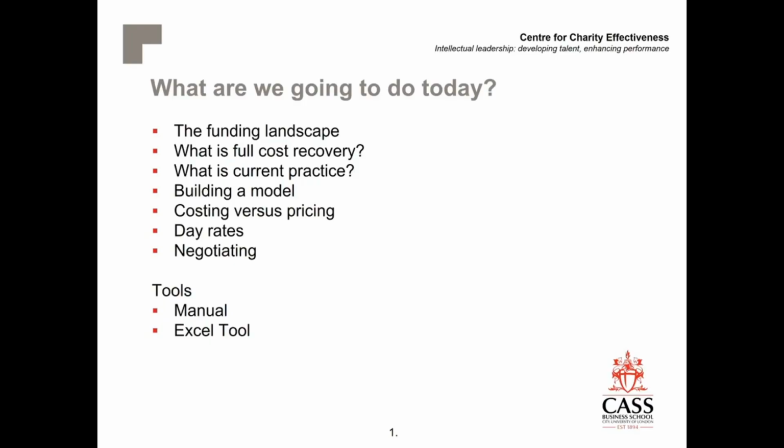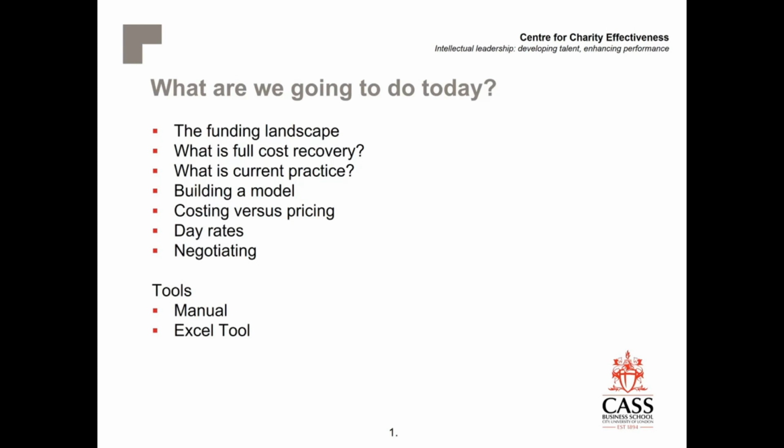The funding landscape is the first thing we'll touch on. Then we're going to talk about what is full cost recovery. We're going to talk about current practice. We're going to build a model. We're going to talk about costing versus pricing, because they are not the same. We're going to touch on day rates, and it's my favourite conversation because in that one slide, hopefully I'll give you 20% more money that you can recover from donors and your funders. We're going to talk about negotiation.